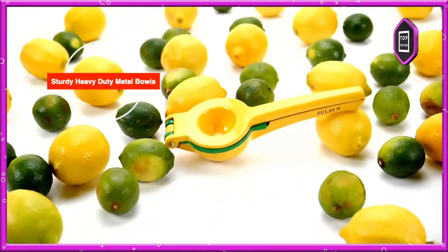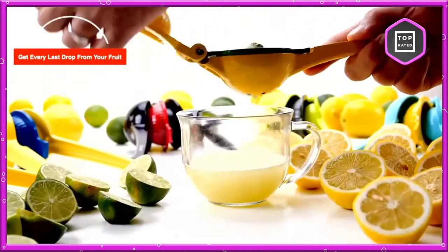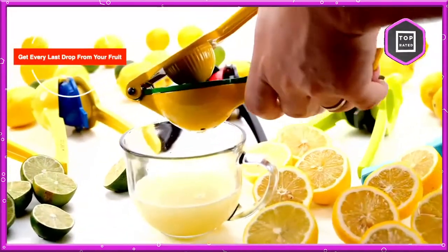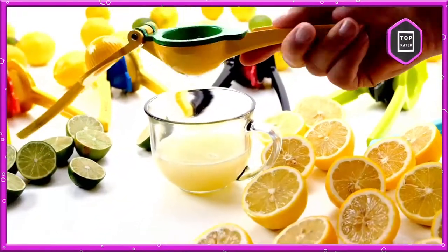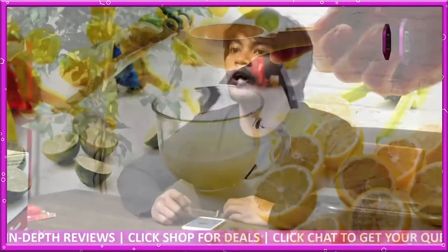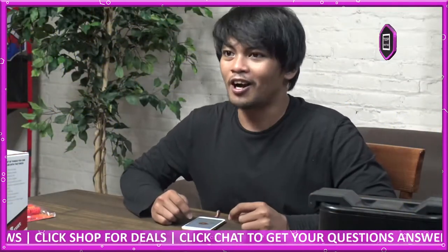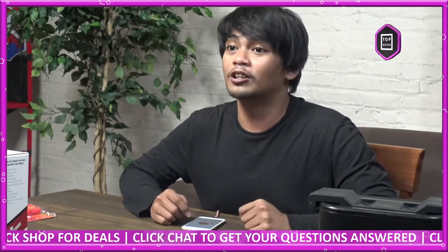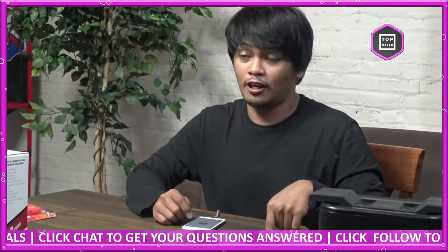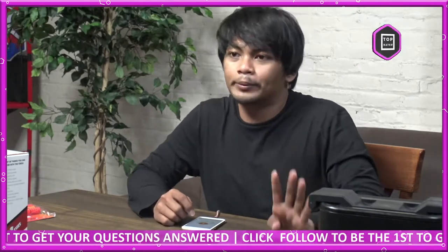This manual juicer is made with sturdy industrial aluminum and protected coating, and it is secured and reliable as well. It is easy to clean and maintain because it just cleans in seconds and is dishwasher safe. So you can easily take out your citrus press for that extra touch in your food or cocktail and simply put it in the dishwasher on the upper shelf like a mug or guacamole bowl, or if you don't use an automatic dishwasher, cleaning it by hand is just a breeze.